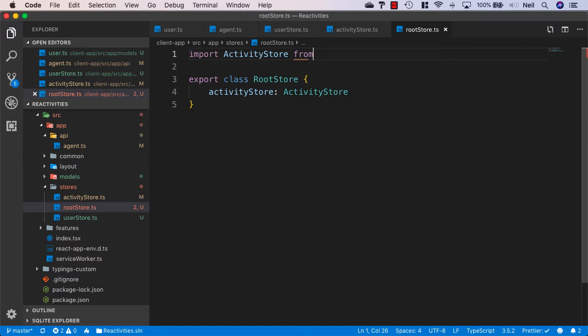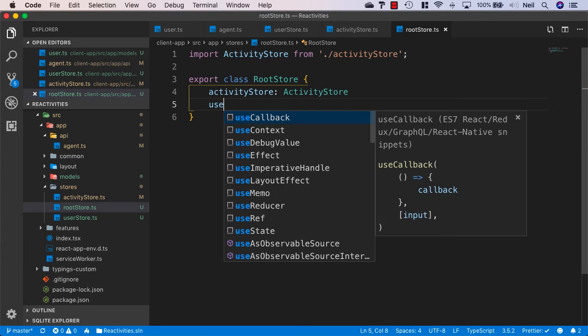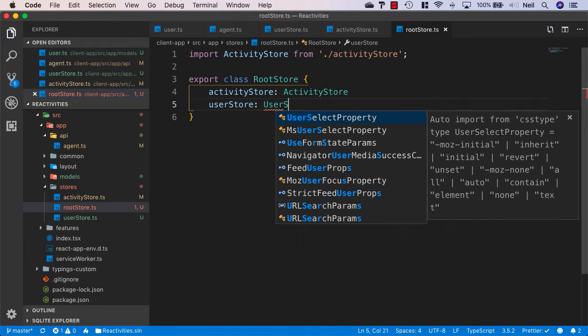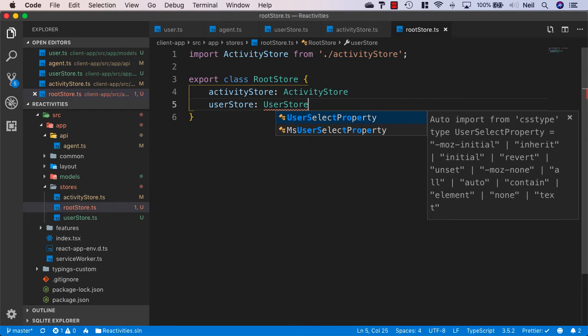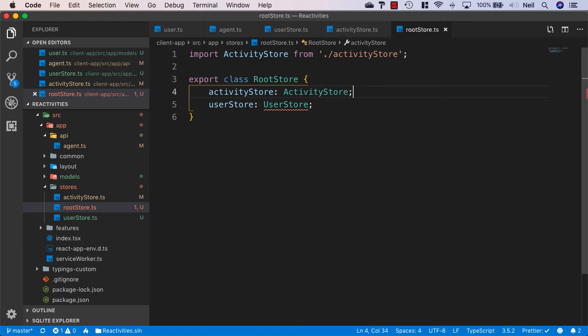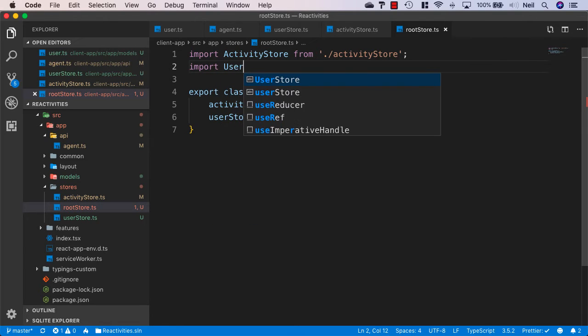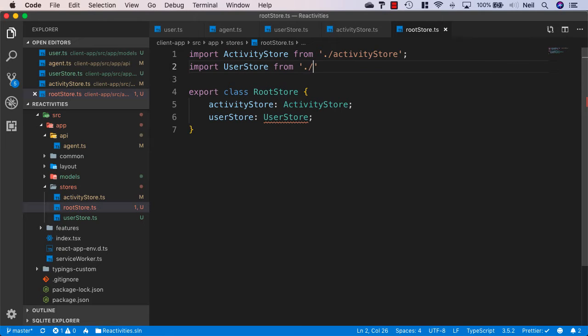from the activity store file, and we'll also do the same for our user store here as well. So I'll say user store of type user store, and once again I'm going to need to import this manually as well. So I'll say import user store from, and just go to our user store here.